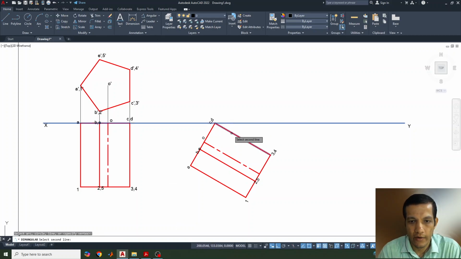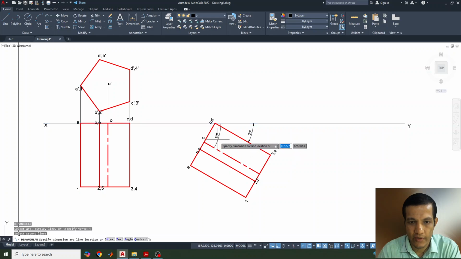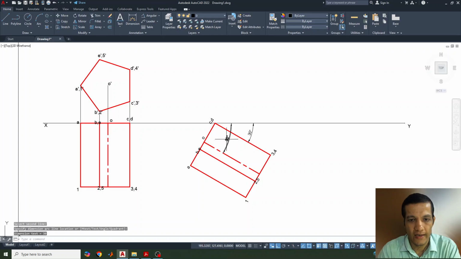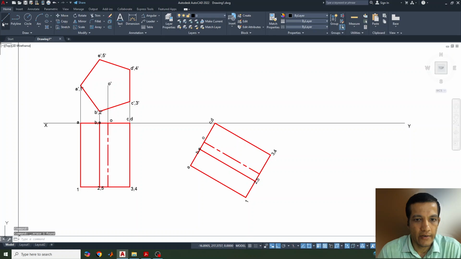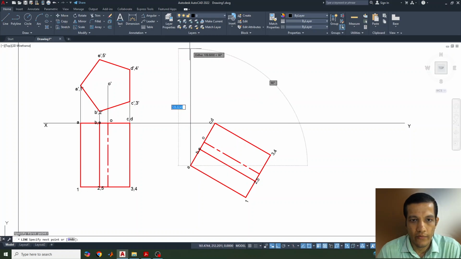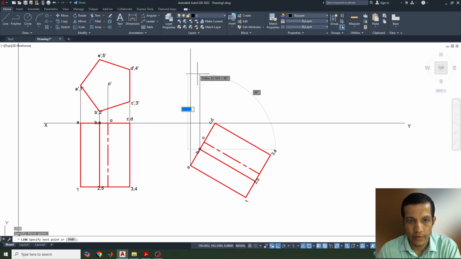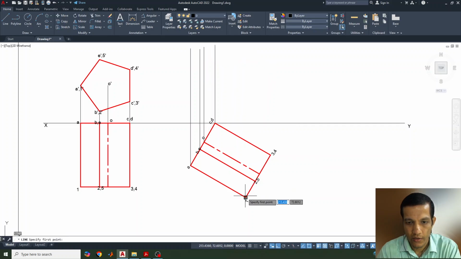Okay, now it will be there. Angular measurement. You can say, if you want to check the axis also, you can check it with the reference line, because axis given, you can ask, sir, the axis is given inclination, but you have taken this side. Both are same, because it is a rectangle, so that is no issue. Okay, so now what we'll do, we'll just project the line from each of these points. Vertical projector lines from each of the points, we can just project it. Okay, if you do the naming it will be easy for us to identify the point. Without text it will be somehow difficult to identify. Anyway, we can do it.